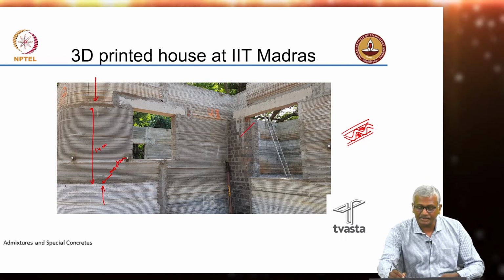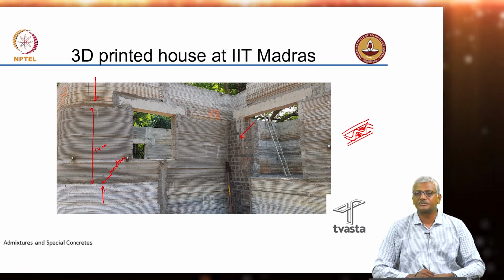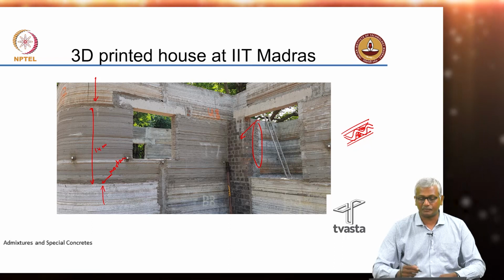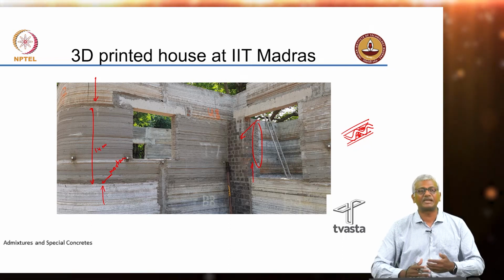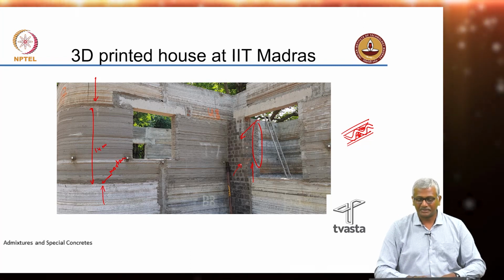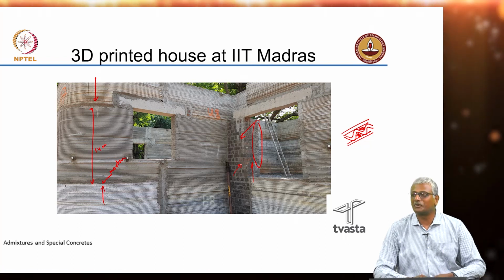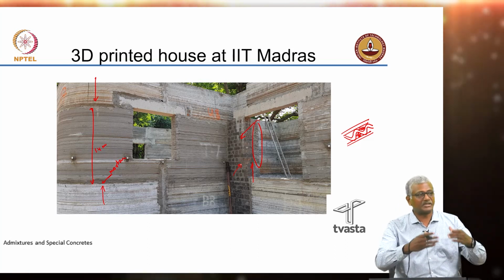And you can see, interestingly, there's also a masonry wall segment that seems to be coming here. That happened because this was the first time that such a large structure was being done here, and because of the misalignment. So this is a 3D printed element that was supposed to have come right on top of this segment of the wall, but there was a lot of misalignment. So to cover up for that mistake, we had to add this layer of masonry wall in front. Okay. So such interesting innovations were also done on site, but that was only because we did not really get a perfect geometric conformity in matching the different elements.